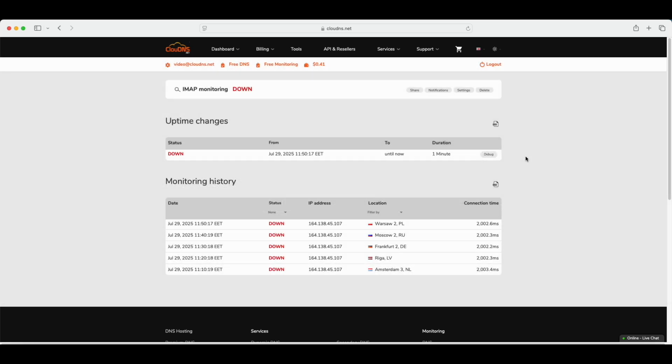In our specific example, we were checking port 993 using SSL/TLS, but since the monitoring service couldn't connect to the server within the time limit we set, it marked the status as down. In addition, you can modify your monitoring check at any time. And if you want to receive the notification about the status in an additional email, different from your primary, you can do it from here.